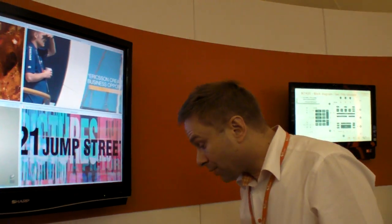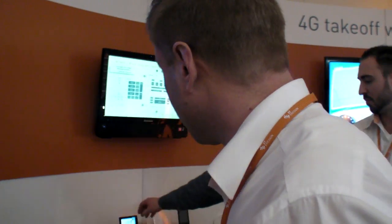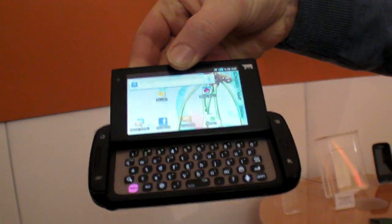How many of these modems are on the market? This generation is being verified with our customers today, and we are expecting the first product to be launched later this year and beginning of 2014. The previous generation — the 57XX — there are millions out there, for example in the T-Mobile Sidekick. That's HSPA Plus at 21 megabits.